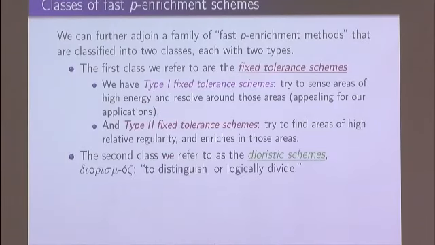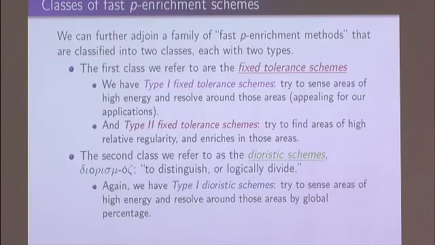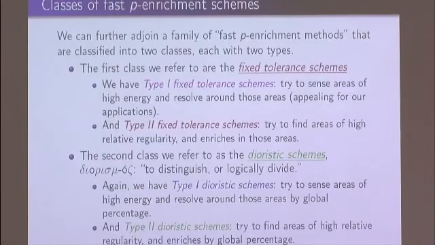The second class that we came up with were what we call diaristic schemes. These are similar to the above, except now we have this sort of optimization idea, where we say, look, we can afford to enrich 30% of our domain, and so no matter what, if we can afford it, we're going to enrich it, even if we don't necessarily care about it. We're going to stay at our computational capabilities. And again, you can decide which way to go, where to enrich and where to de-enrich.